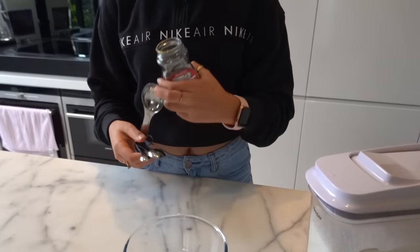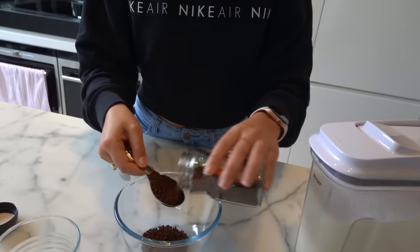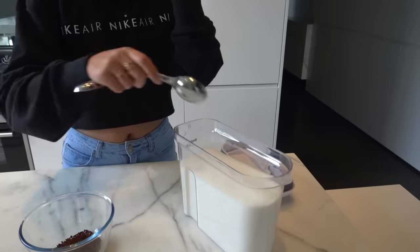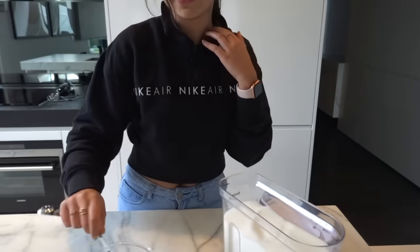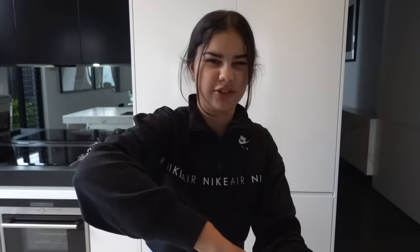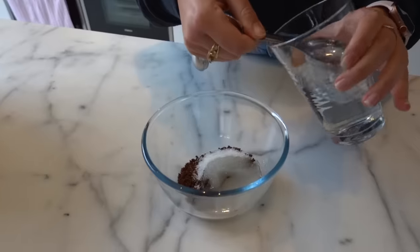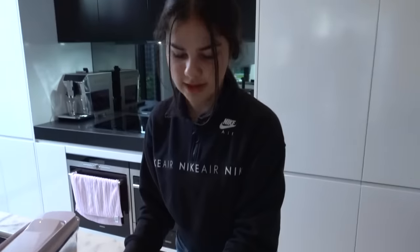I just need to get the instant coffee and some hot water. If you didn't see the video, I'll quickly show you how to make it. All you need is two tablespoons of coffee, two tablespoons of sugar. With these measurements, two tablespoons of instant coffee might be too much but if you only do one tablespoon it's not really enough to mix. So that's why I usually just do two — my dad usually has the leftover that I don't drink — and then two tablespoons of hot water.